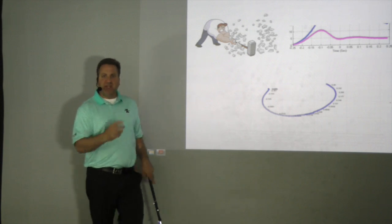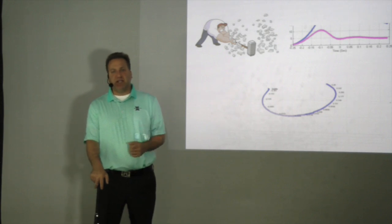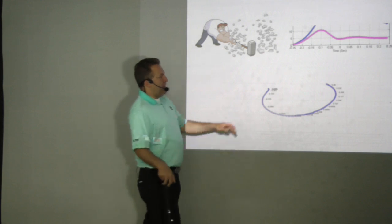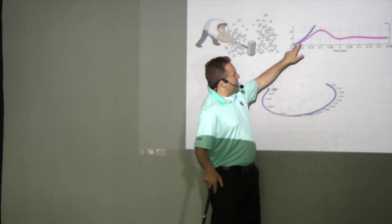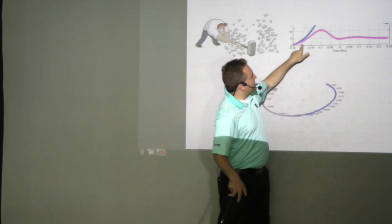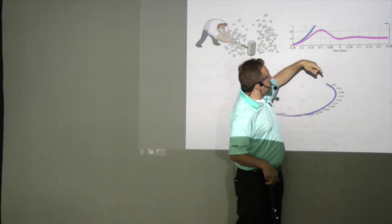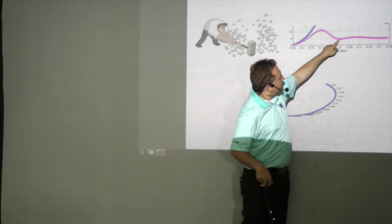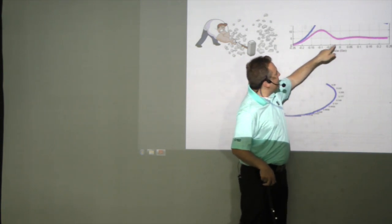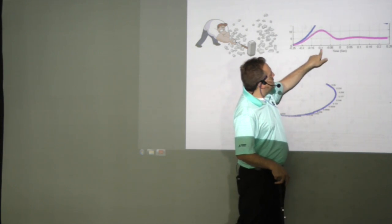Well, one of the first things that pops up in the Jacobs 3D software is this information. So it gives us an idea to tell the golfer exactly where it is. So in the timestamp, this pink line shows us the speed of the grip, and you could see that it reached its peak at 0.1 seconds before impact and then started to slow down in this golfer, and then it got a little steady into the hit right around there. So this peak right here is at 0.1.